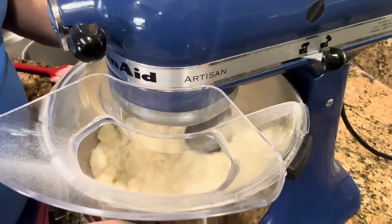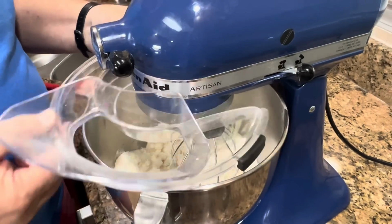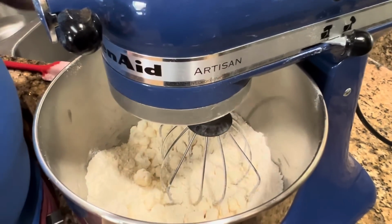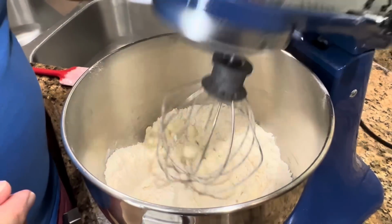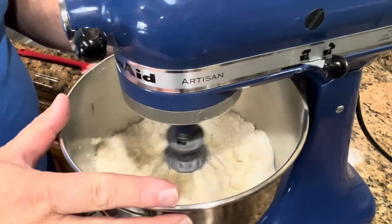It's starting to crumble up. Let's look at it. I want everybody to see what it looks like. Actually, I can probably just leave that off. You can see there that it's starting to get crumbly. So we're just going to let it keep running.